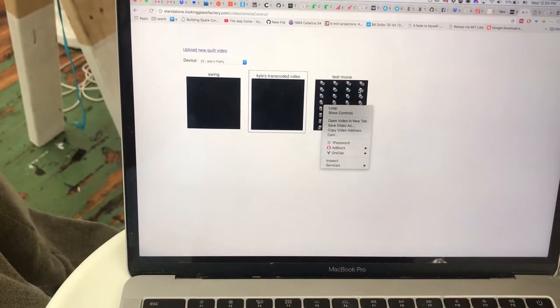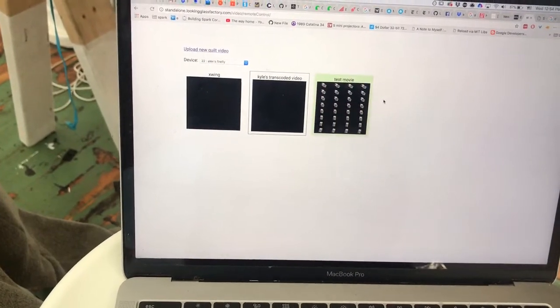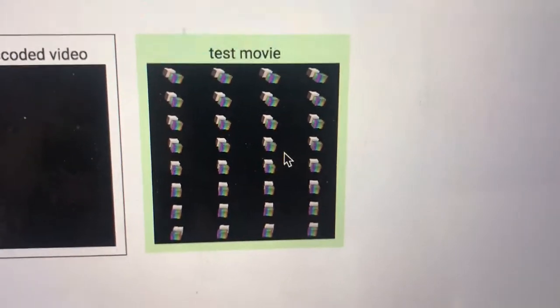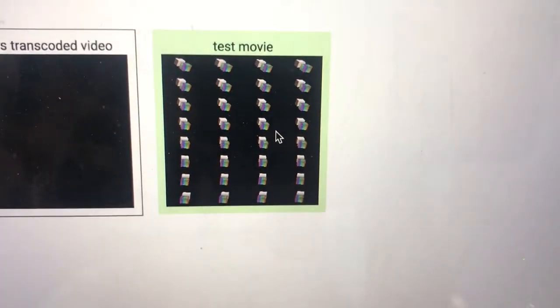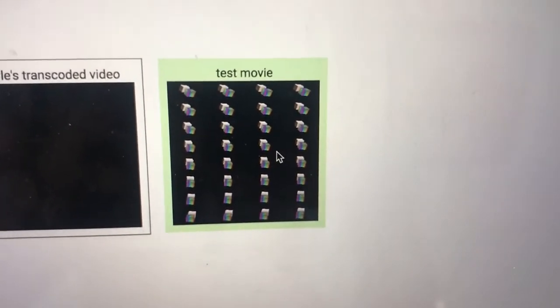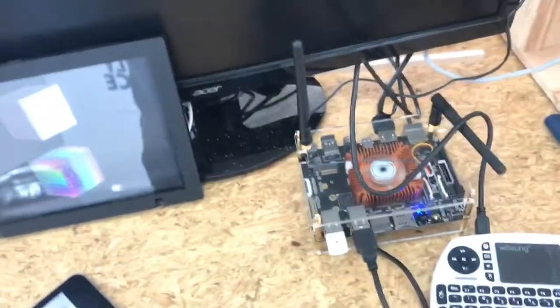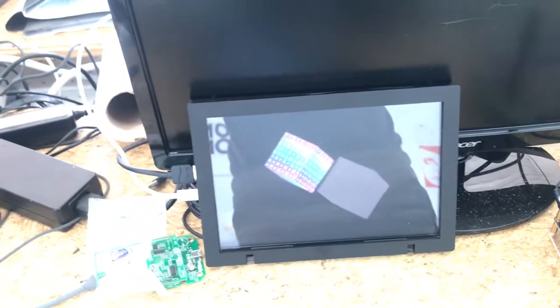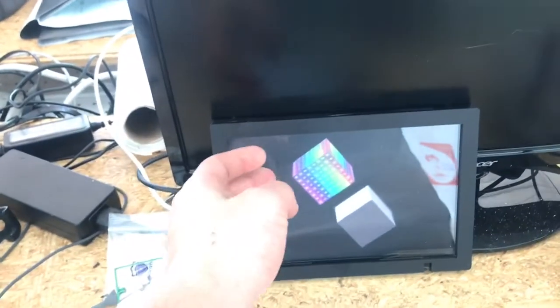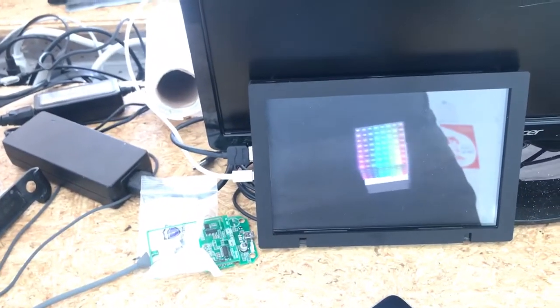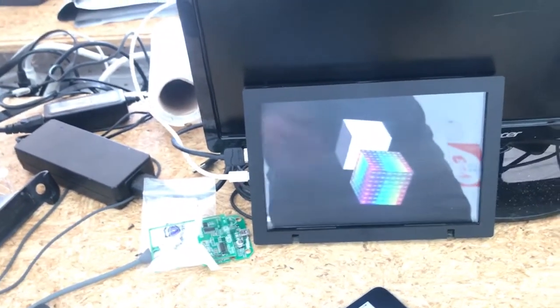Just to show you what a quilt video looks like, it actually looks a lot like this. So it has the 32 pre-rendered scenes stored as each frame in a video. And then when this Firefly device loads that, it applies just the post-process shader that takes the calibration and spits out a perfect image for this device, this particular lenticular screen. And I look at it and I see it as a super multi-view scene.